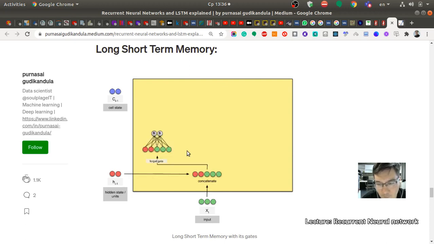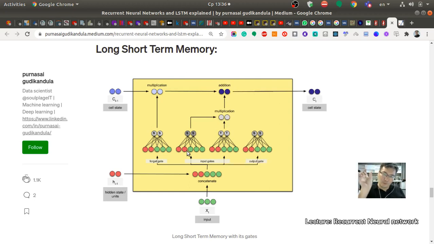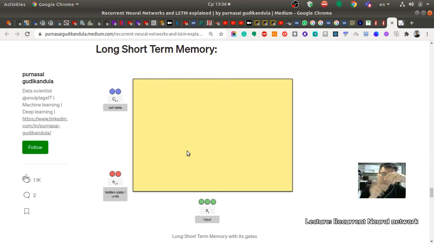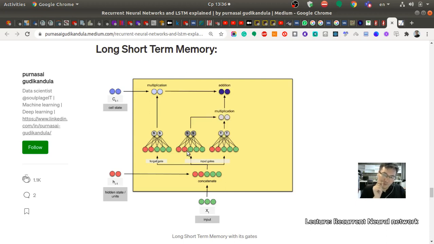For example, we have this problem that it goes from the beginning to the end and only stores one vector, and changes that vector over time. So if some data was important in the beginning, and now you should know about it.